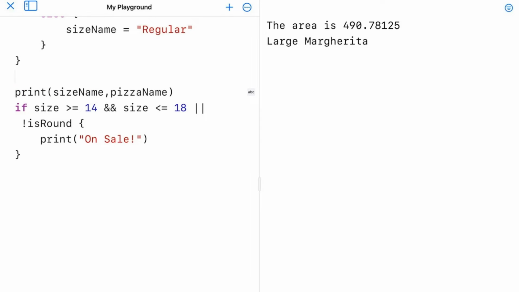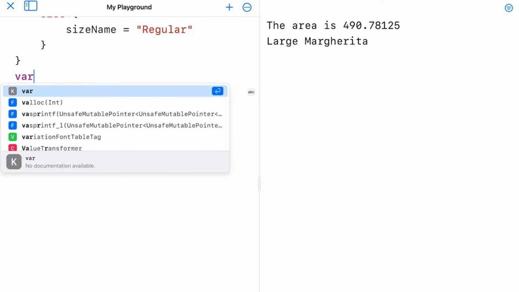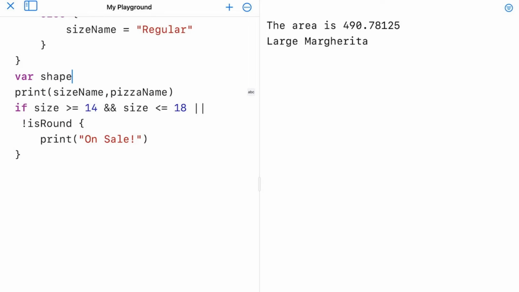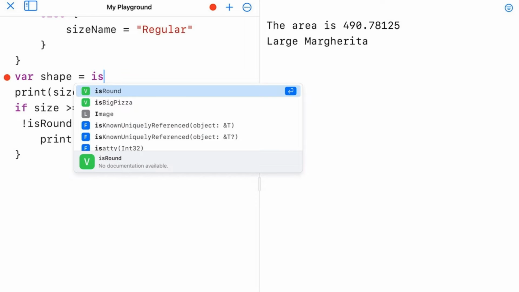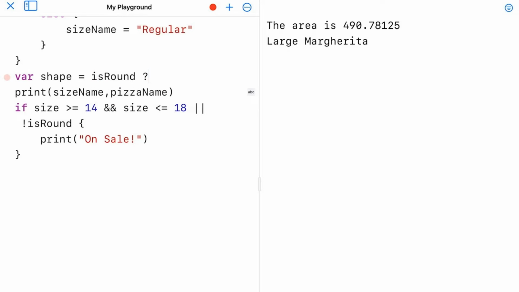And I'm going to make a new variable here, var shape equals, and I'll take isRound, and I'll use the question mark, and so it means if isRound is true, it's going to be this. So if it is round, that'll be a round pizza. If it's false, we'll make it a square pizza.